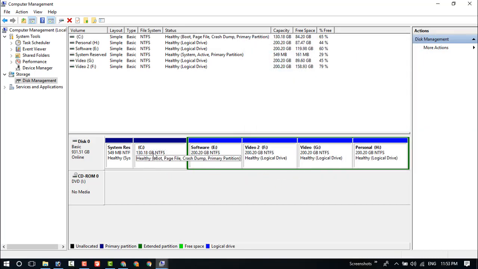Look, the storage is now showing 130 GB. So you may now understand how to click and how to create and remove a partition without any boot option. Thanks for watching my video.